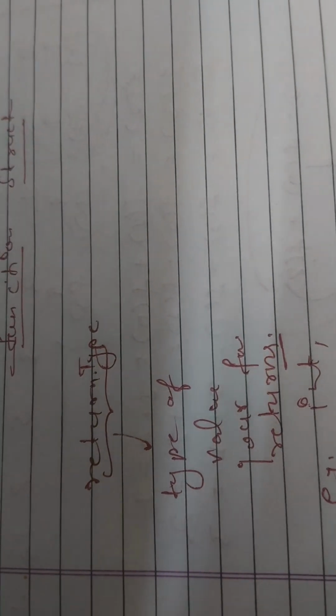What are examples of return type? In general we return variables like integer, float, and if you are returning a true or false value, we write bool. If you are using Java, you write boolean, but I'll be talking in C++, so I'm telling you int, float, and bool. There are other types as well which you can use. And this is how you write firstly the return type, then the name of the function.